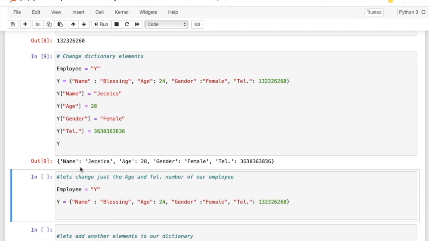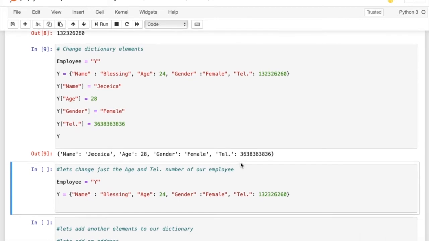Now we have a new employee with different data. The name is different, the age is different, the gender seems to be the same, and the telephone number is different. So we've been able to update our dictionary using just the keys to have information of our new employee.